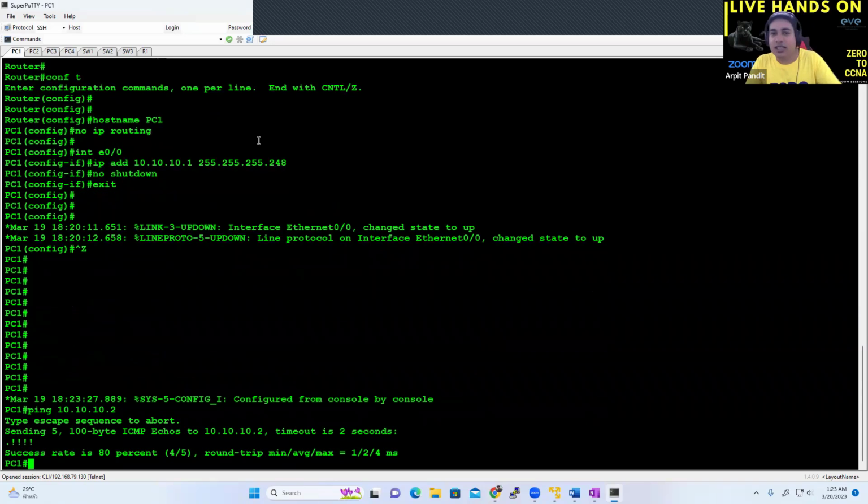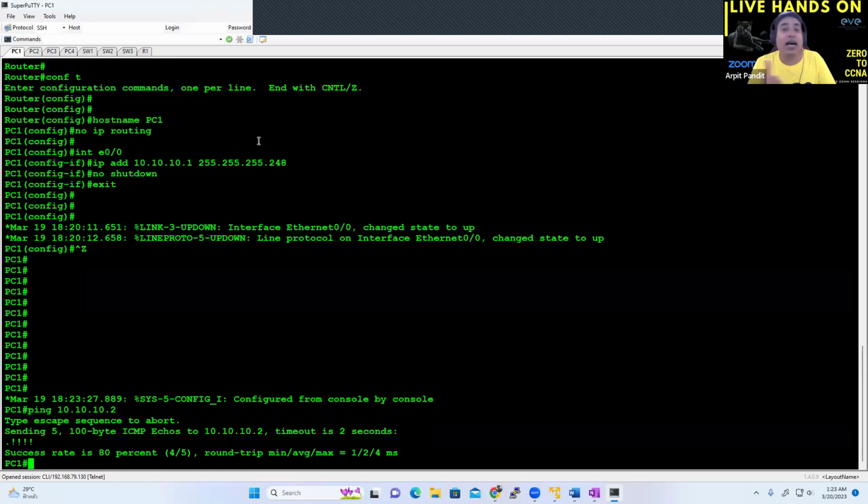you know what's happening in the background? The moment you type ping 10.10.10.2, PC1 says, I don't know what the MAC address of 10.10.10.2 is. So it actually sends an ARP broadcast and says, hey, who is 10.10.10.2? Because it's a broadcast within VLAN 10, switch 1 will send it to switch 2, switch 2 will send it to PC3, and PC3 will say, yeah, I am 10.10.10.2.